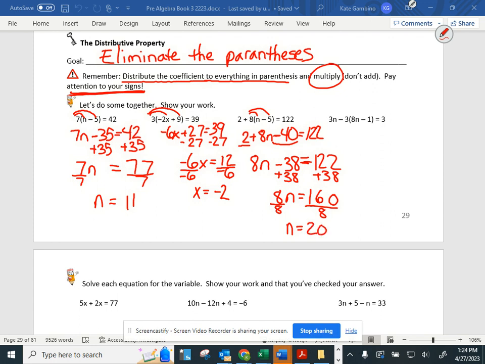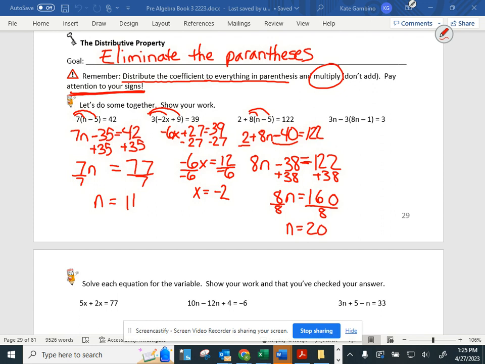Do we need to do all of this work? Yes. Are there multi-steps? Yes. I should see those multi-steps. I don't want to hear, well, I did it in my head. Write it out. If we try to do all of this in our head, what ends up happening? Simple mistakes happen. We want to avoid the simple mistakes. Take the time to write it out. It is okay to write it out. That's how we learn and grow.